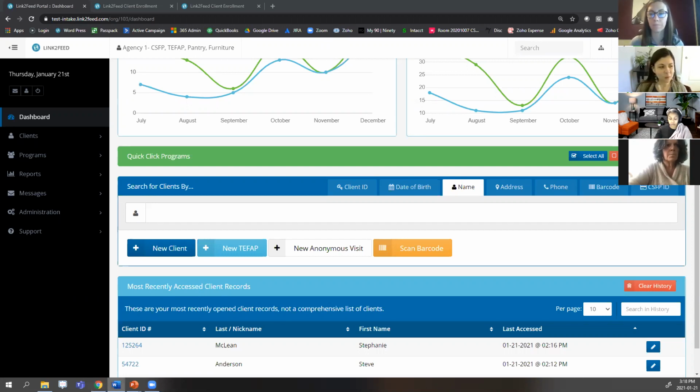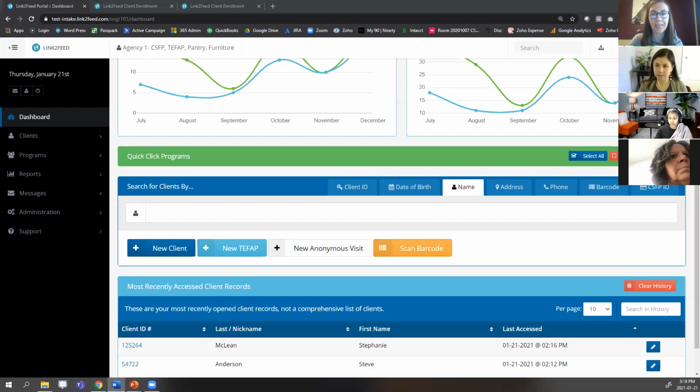All right, and then just one more and we'll move on to the next section. Does scanning a barcode record a visit for a client, or is it a faster way to search and open a profile? Yes, so a little lead into the next section, which is about shortening the check-in process. So I will address that question there, but the short answer is both, and you'll see why in just a minute. So I'm just gonna put everyone back on mute.